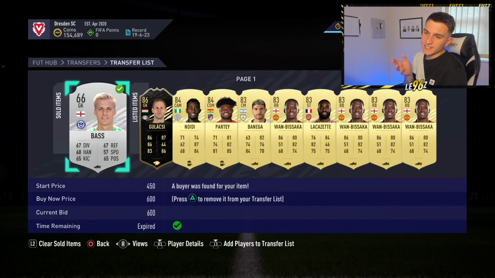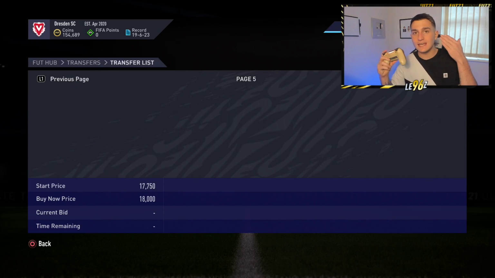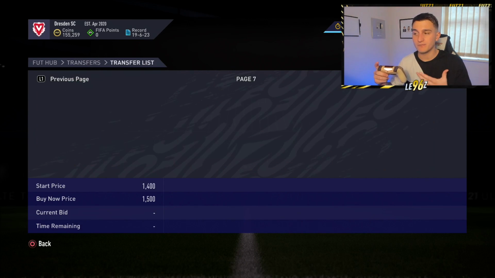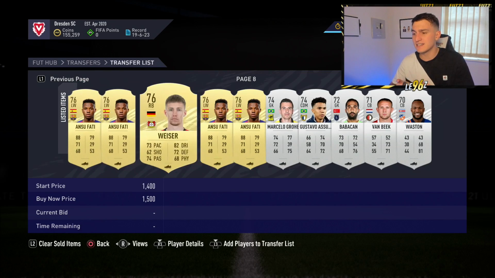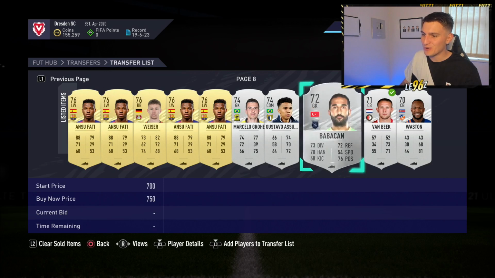Jumping over to the transfer list, as you'll be able to see, some of the cards are starting to sell on pretty much straight away. And this is basically the method. You're just going to keep repeating this over and over again. And each time that you do this, you're going to be picking up yourself a pretty decent amount of cards. As you'll be able to see here, okay, that one's sold on as well.